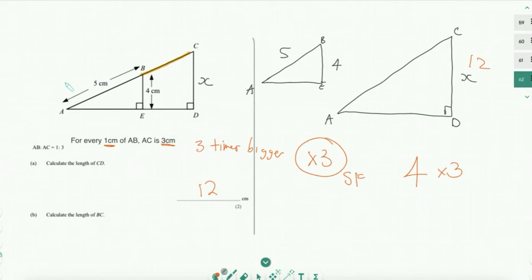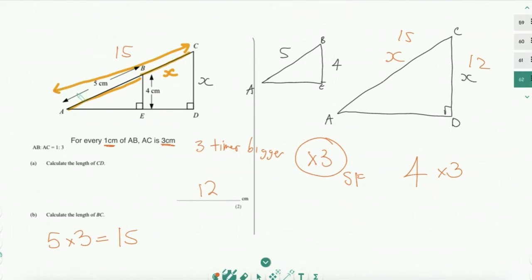Then we need to find the length BC from here to here. Well, like before, what should we do? Let's find the length of the whole thing from A to C, and then subtract it from A to B. And that should give us the remaining section which we want. So we need to find the length of A to C. So all we do is say, okay, I know this corresponding side is 5. And since we're getting bigger, I'll just times it by our scale factor, which is 3, which is 15. So A to C is 15.